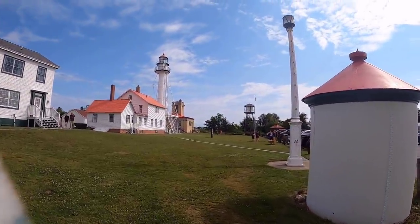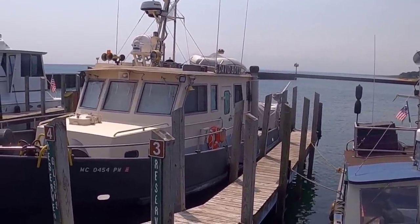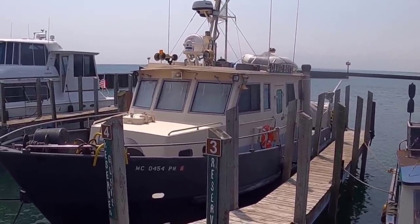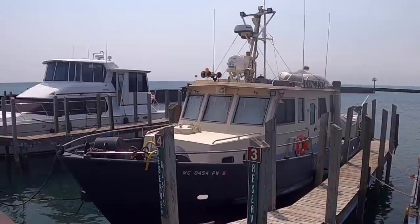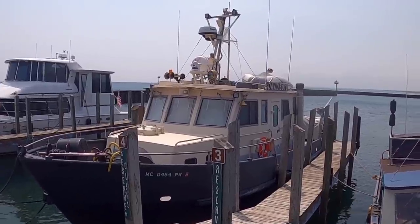I heard it's called the Shipwreck Coast. Maybe you could tell us a little bit about the mission of the David Boyd, which is a centerpiece of the museum. The museum actually started with our research vessel. We've had the RV David Boyd probably from the early 80s, outfitted with side scan sonar and a remote operating vehicle that takes high-resolution video and still pictures. We can send this unit down to a thousand feet — we have that much tether and the ROV is rated for that depth.